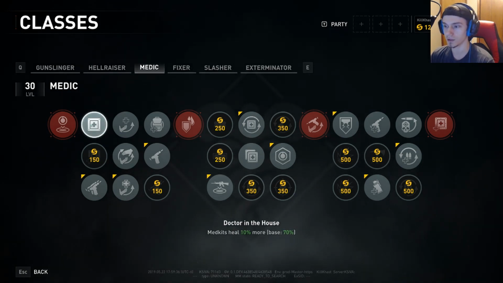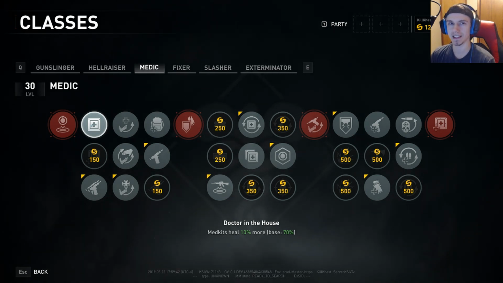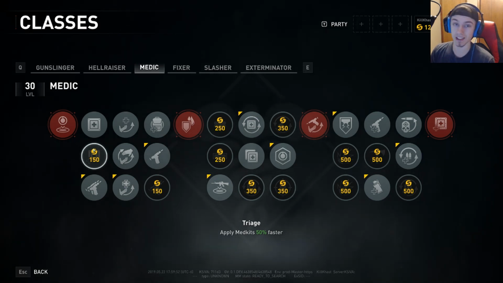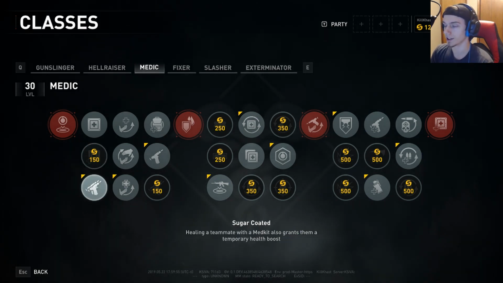First category though, we got Doctor in the House. Medkits heal 10% more. I mean, it's decent, but just bear with me. It's not the best choice, trust me. Next one, we have Triage. Apply medkits 50% faster. Again, it's a decent choice, but not the best. We're gonna go ahead and go to the bottom here.